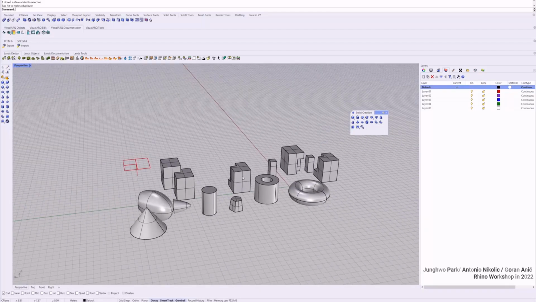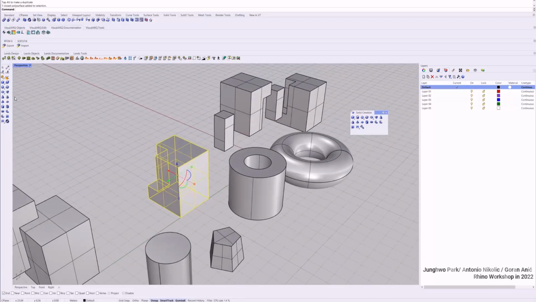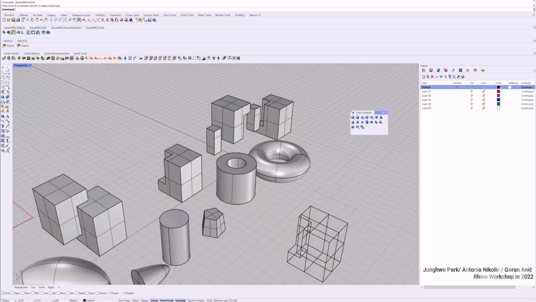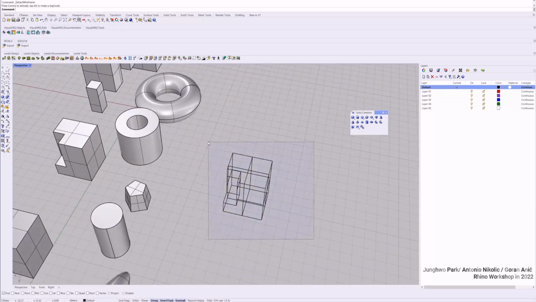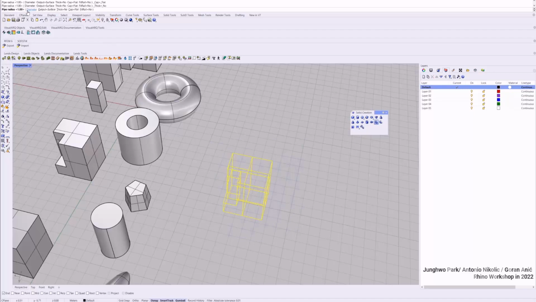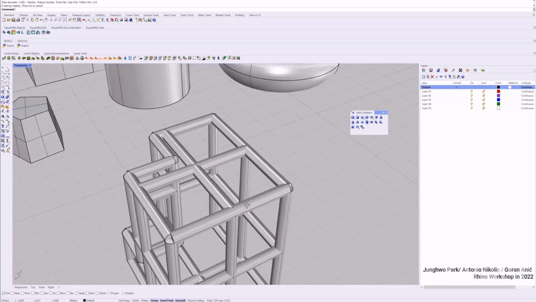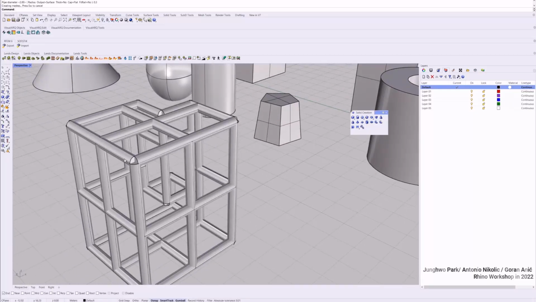So what I'll do, we did last time extract wireframe. Remember, we can extract wireframe. It's called extract wireframe, and I extracted it. Let's take a look. Here I'm going to command this pipe, and you can give the diameter. I'll give diameter 0.3, so 30 centimeters, and that's how you can pipe them. Okay.